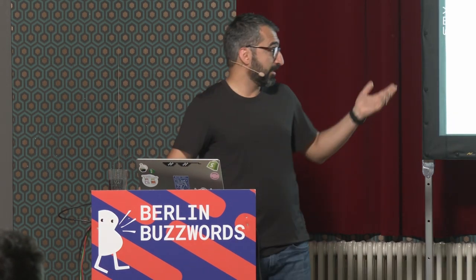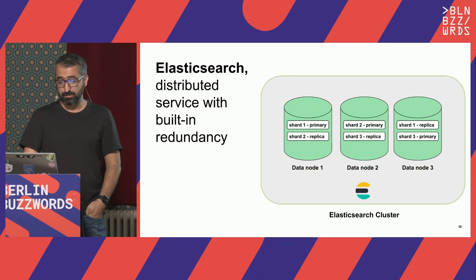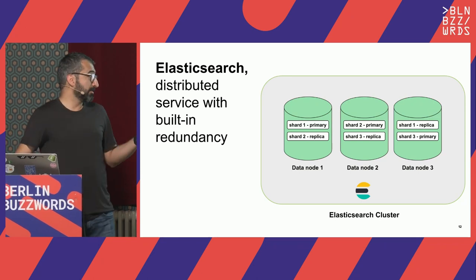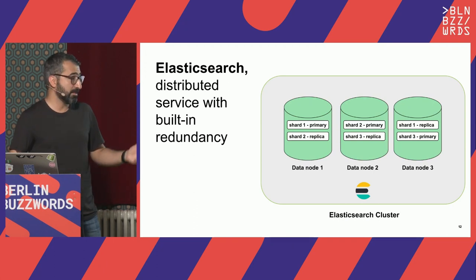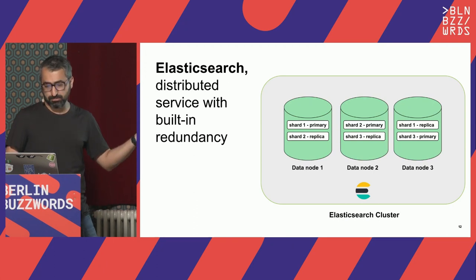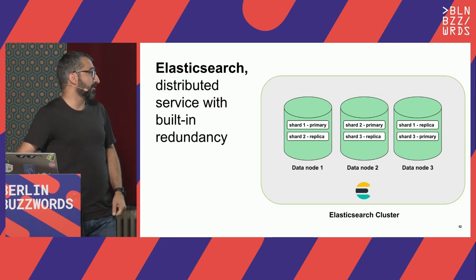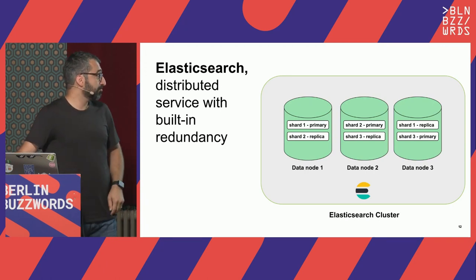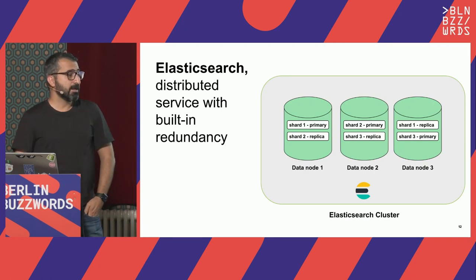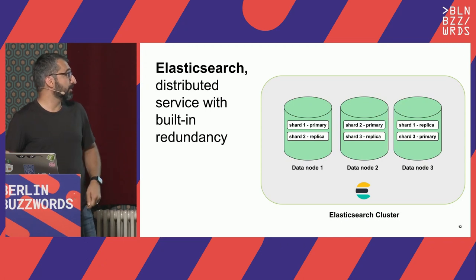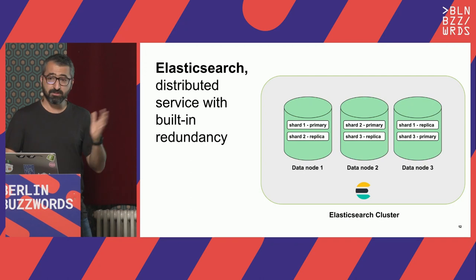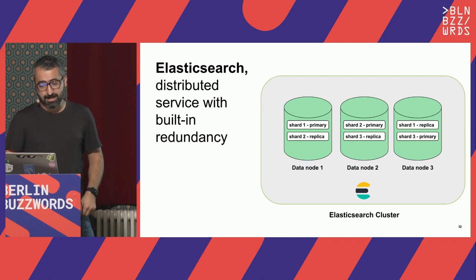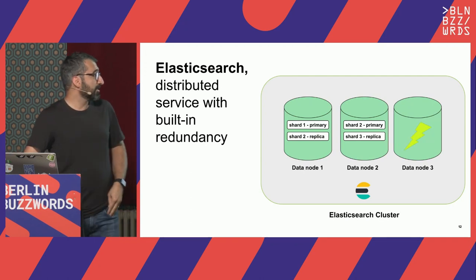At the lowest level, as I mentioned, we run Elasticsearch. Elasticsearch has a lot of redundancies built into it. The first redundancy layer that we have is Elastic's own managing of the distributed system. This is a very simple example: a three-node cluster with three shards and two replicas, distributed across three nodes. Everything's running, everything's great. What happens if a node fails?